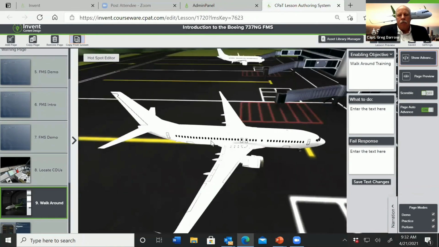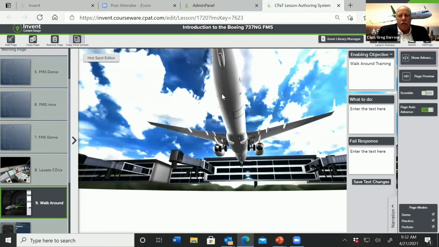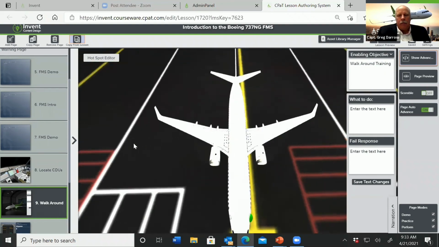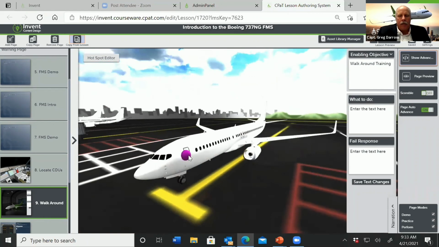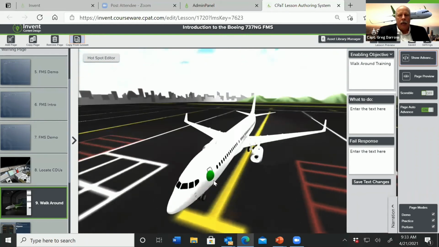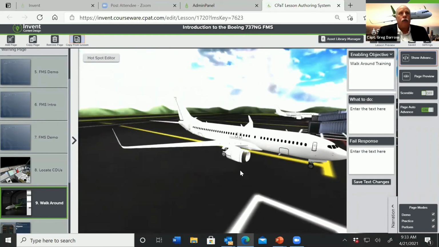The system will give you a fully rendered three-dimensional exterior aircraft for me to work with, and a hotspot editor that I can move around. Now, again, we provide a fully developed walk-around program that's editable by you, or you can create your own. And again, this is for every aircraft that we work with.